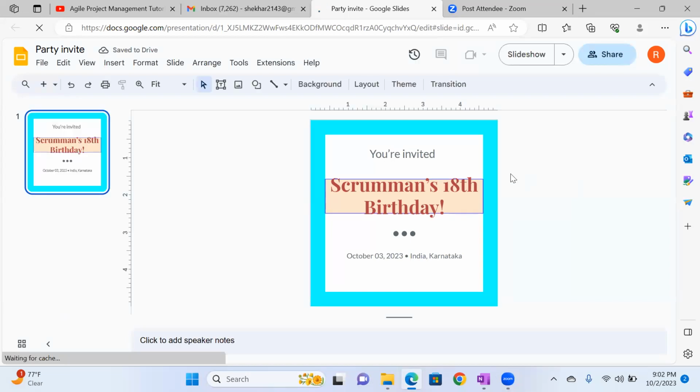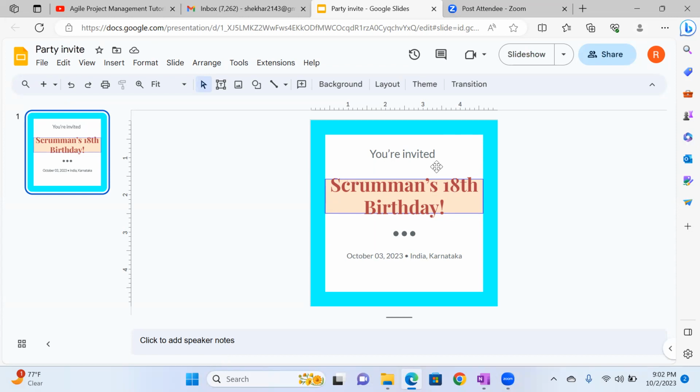It's a beautiful invitation, the birthday party. It is in PPT mode based on the background, more like a PowerPoint presentation. So make use of it. And here also multiple people can work on one presentation. Let's imagine that tomorrow you have a presentation and 10 people are working on it. All 10 of you can create one slide each, and later you can review it at a time. Then you can just download the PPT and send it across. That's how you can make use of Google Docs.